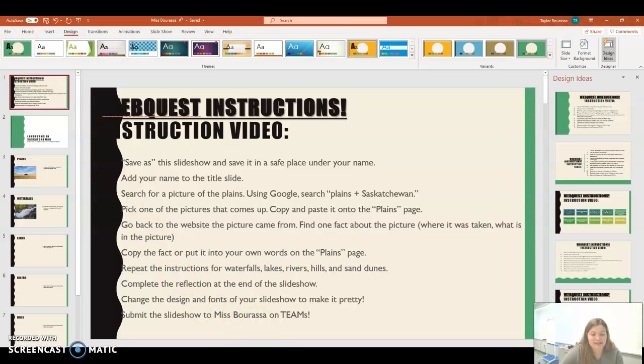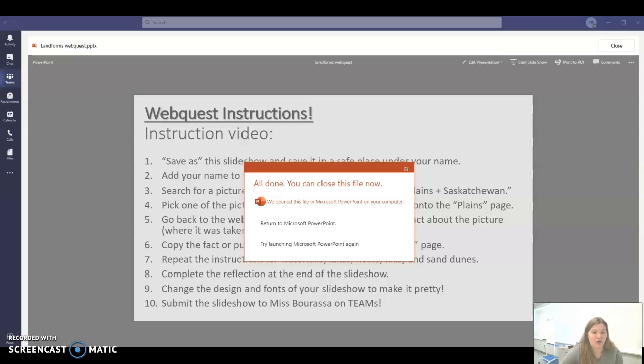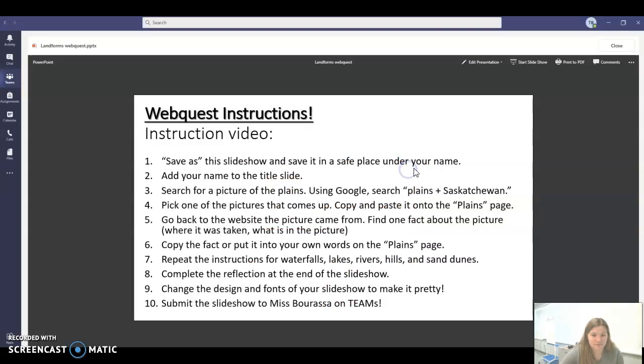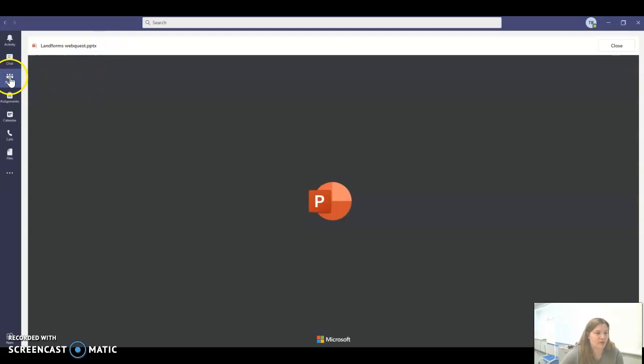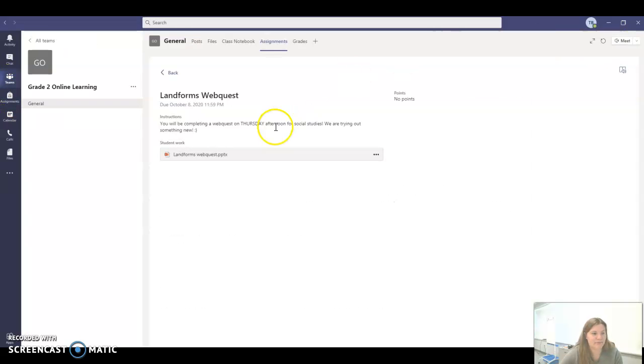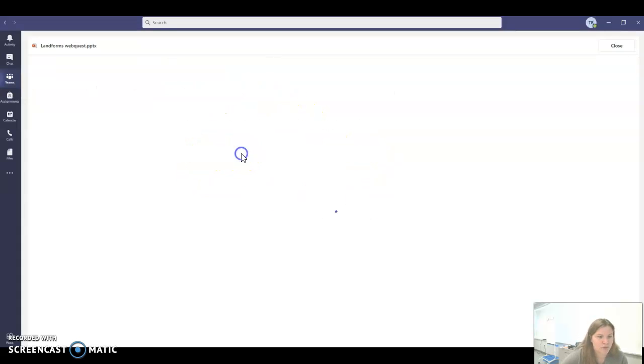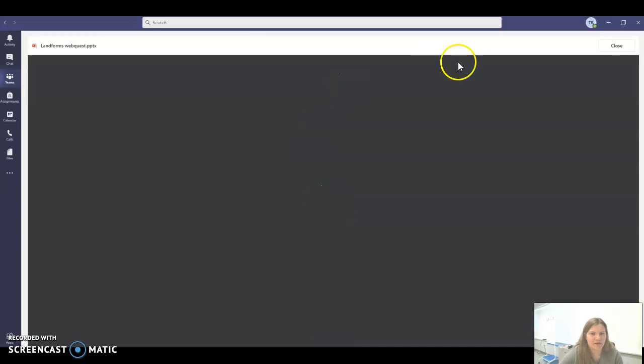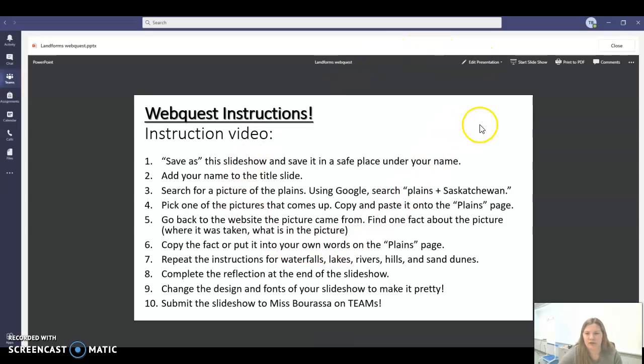Once I've clicked the Save button, I can go into Teams and I will close this. And then, it might. Click on that and see, maybe it hasn't.